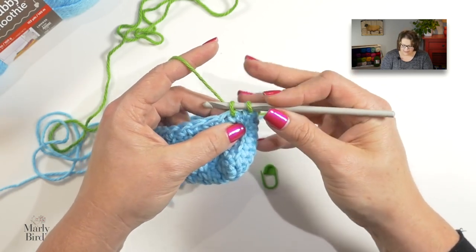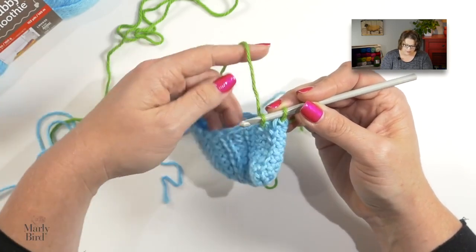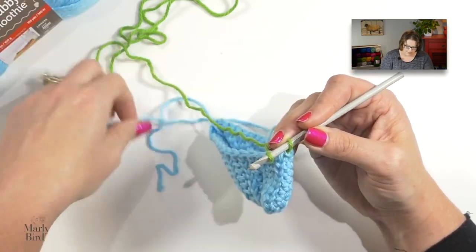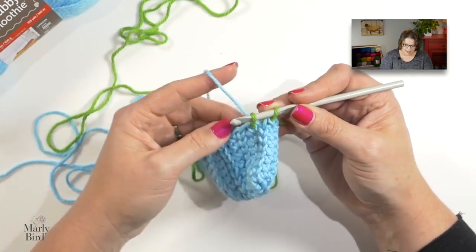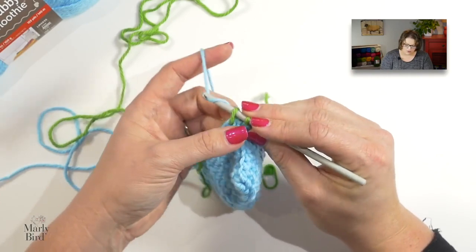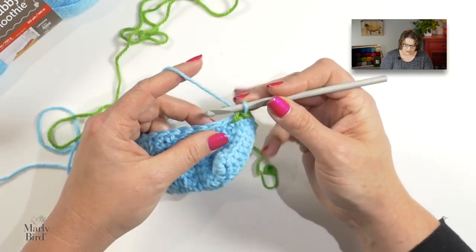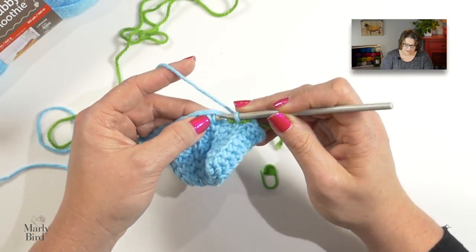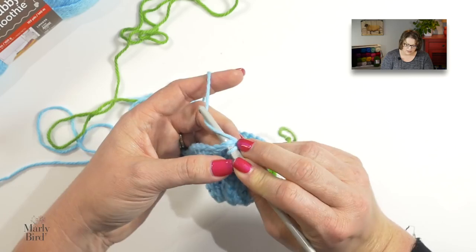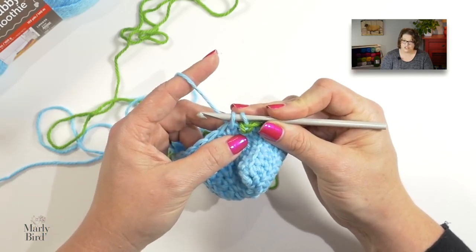So if I'm reading this correctly, the first way we could do this is to go ahead and drop our color B, pick up color A. So for me, that would be blue. And I'm going to go ahead, yarn over with my blue and pull through. So now I have blue ready to go. Okay. Now the next stitch is a split single crochet into the next one. So I would go in, yarn over, pull up a loop, and the instructions say change to B.